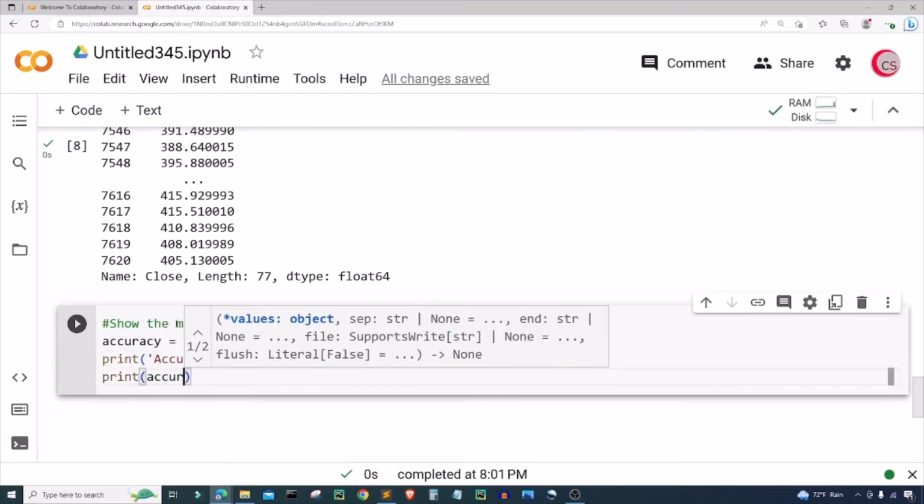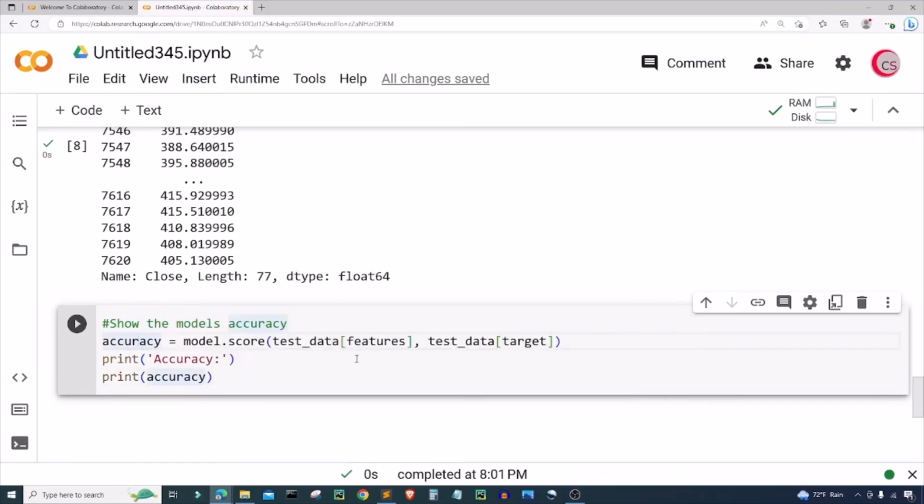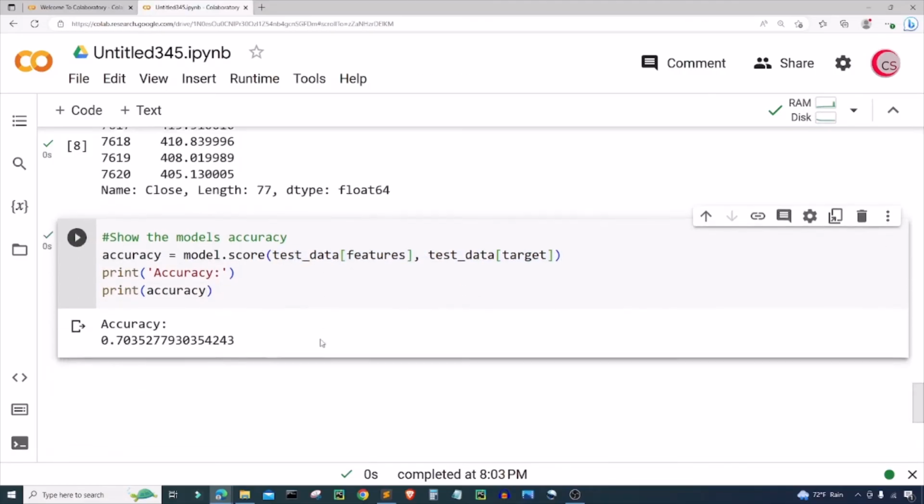So here I'm going to print accuracy. All right. So this should do it, I believe. Okay. So let's go ahead and run this.